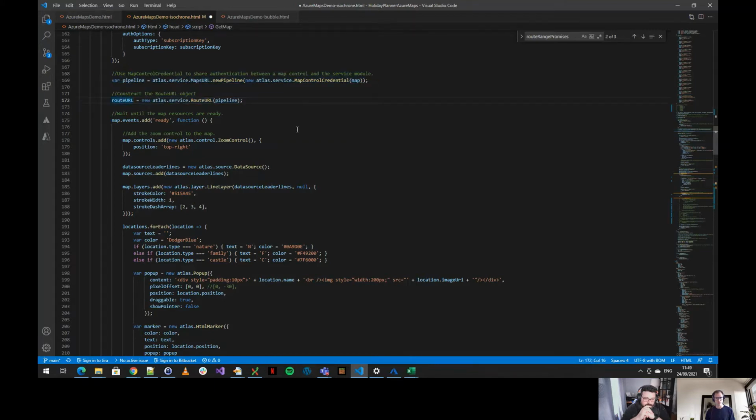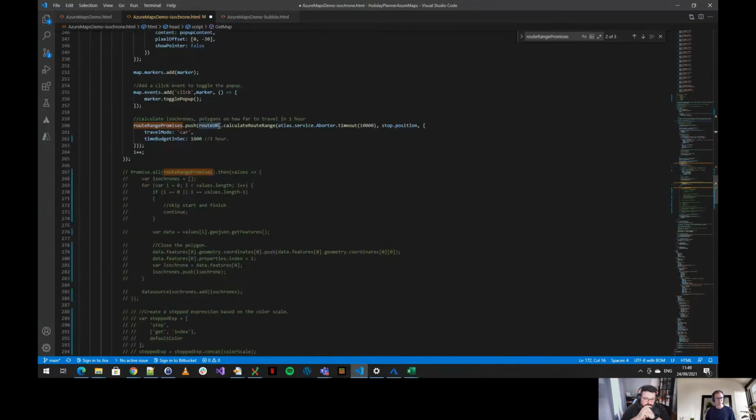And with the route URL, you can calculate a route range, which is an asynchronous request. So it's called a promise in JavaScript. And what you do is, what is the anchor, the basic location from where you're calculating, and then there's some object. So I'd like to travel by car, and this is 1800 seconds, so it's half an hour. So how far can I go by car in 1800 seconds? And draw me a polygon of that.